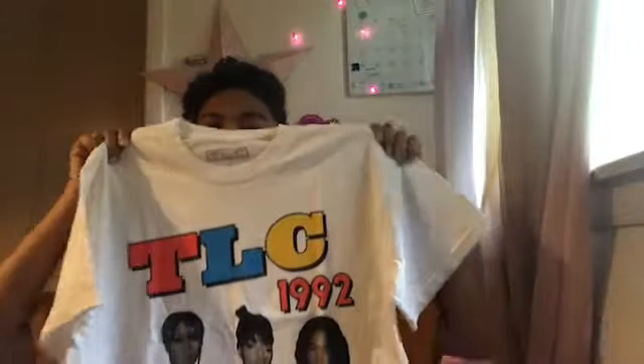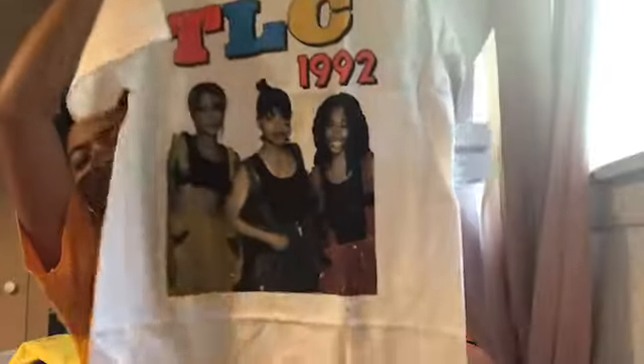The next one I got is this TLC shirt — and it has their faces on it. Let's see if I can zoom in on it. This is a graphic tee and it's super cute. I actually got a size medium because I wanted to have that big feel, but maybe I should have got a small because it's larger than I thought. I think it'll work out nice though. This shirt was a little pricier than the others — it was $15.90. But as a college student, every dollar counts.